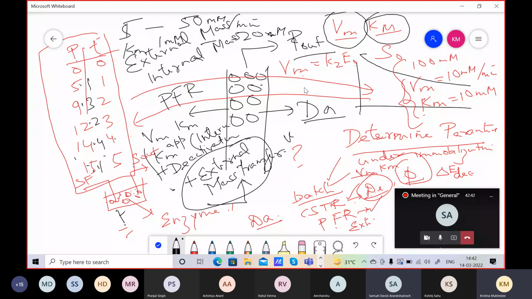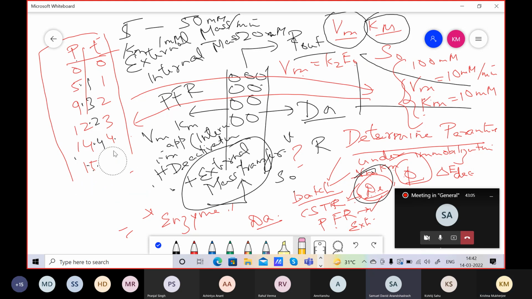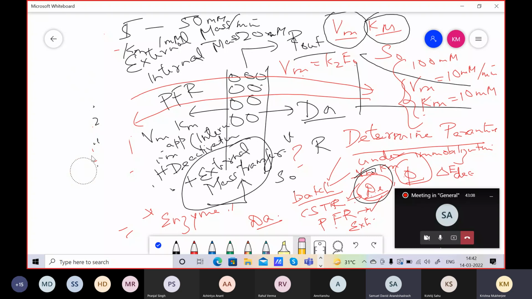Then for the CSTR, choose different values of phi and DE and R and the number of pellets that you have loaded. And then find out the outlet substrate concentration, the steady state substrate concentrations at different input substrate concentrations at different dilution rates. So generate graphs, at least say 3 graphs.